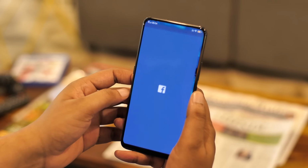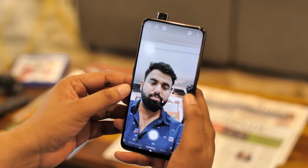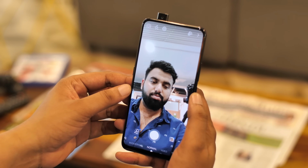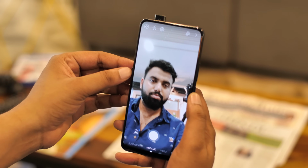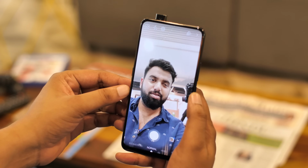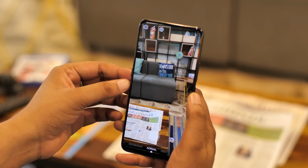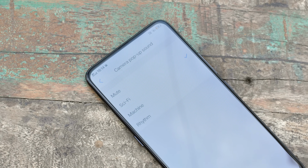It's super cool. So when you're in the camera app, be it the official camera app or in Facebook, Instagram or WhatsApp's camera app, and you switch to the front camera, this slides up, and that too with this really cool sound. That sounds like a lightsaber, right? Anyway, it's pretty cool, and there are a couple more sounds to choose from, or you can go with no sound, whatever suits you.